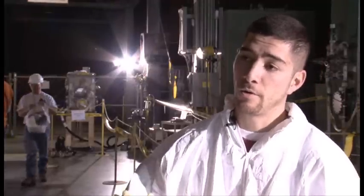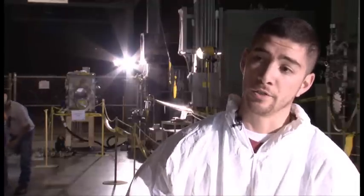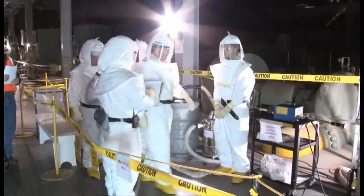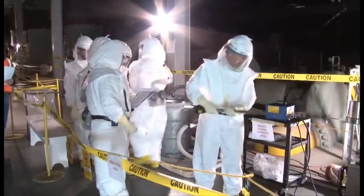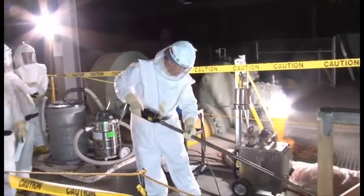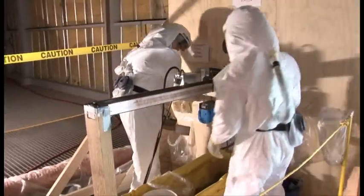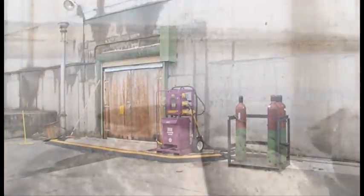We're doing four holes — three holes where we're just doing concrete and cast iron, and one hole where we're going to do concrete, cast iron, and graphite. They're sampling everything, and basically this is just to characterize what's in there for later when they do the demolition. CH2M Hill is using Recovery Act funding to design and document the preparation for disposition of the K-East reactor, one of two former production reactors in the 100K area of the Hanford site.